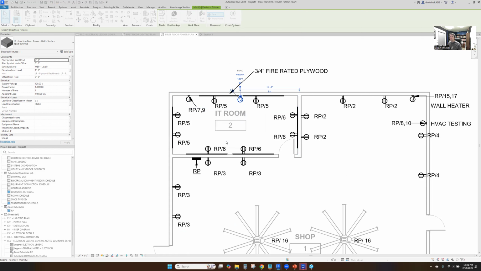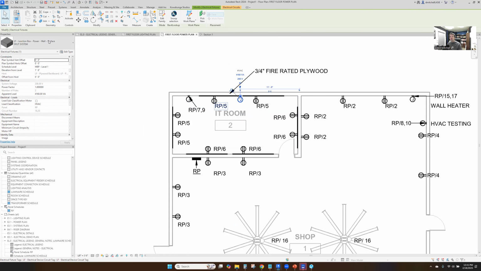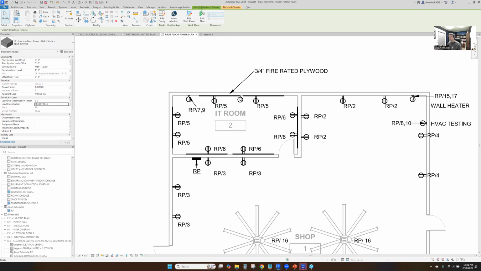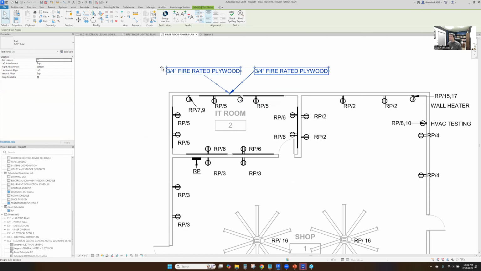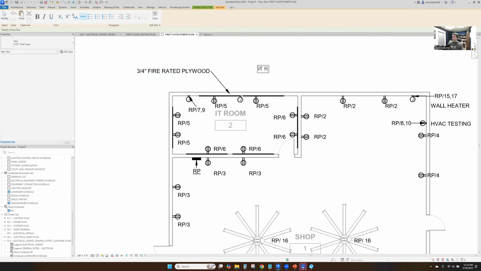Power 208. Again, this will be IT rack 30s. Is what we'll have in here. And then this is not IT. We can call this actually receptacle. And this is going to be IT rack.